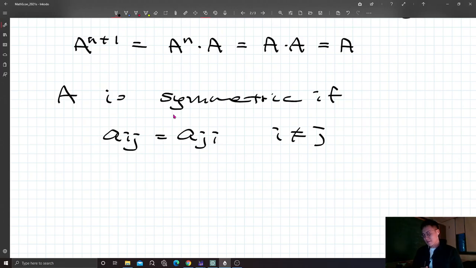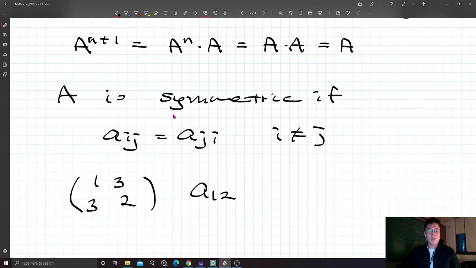One example of symmetric matrices in 2 by 2 is 1, 2, 2, 3. Here, A sub 1, 2, the number 2 right here, is the same as A sub 2, 1. So the entry in the second row and the first column is also 2. So this is a symmetric matrix.